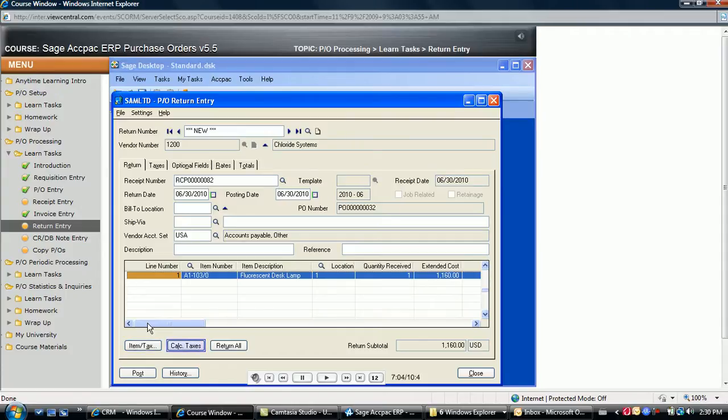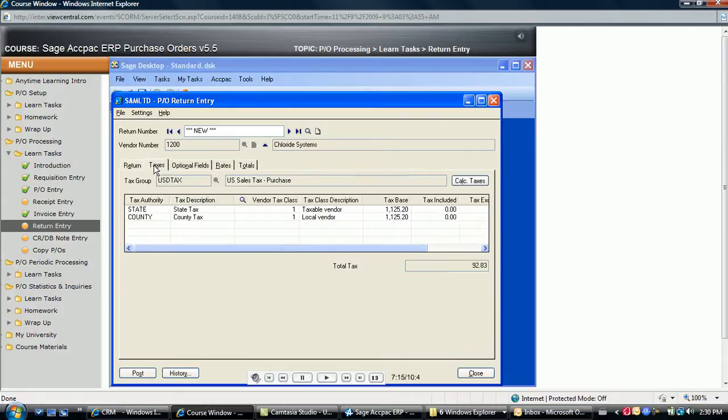If any tax settings are adjusted for the item while entering the return, click the Calculate Taxes button to have the system recalculate the new tax values. The Taxes page displays the tax settings for the vendor side of the tax calculation process. As discussed earlier, calculating taxes in purchase orders observes two components: whether the specific item is taxable and if the vendor is taxable. Purchase orders refers to the tax matrix in Common Services, discussed in the System Manager course, to determine if the item-vendor combination is taxable or not, and if it is, what the tax rate is.